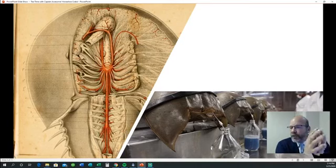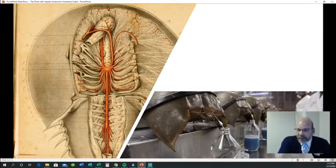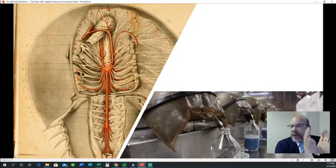Miss Lindsay, prescriptions do not have horseshoe blood in them, but when they do a batch of medicine, what they will do is test it with the LAL to make sure that there's no bacteria. They take a little sample out and then they test it to make sure that it's not contaminated. So they use horseshoe blood to test the prescriptions, but they don't have horseshoe blood in them.